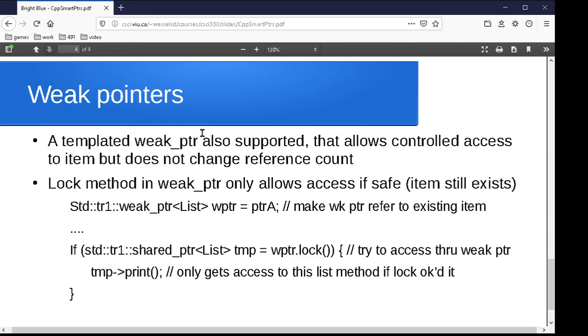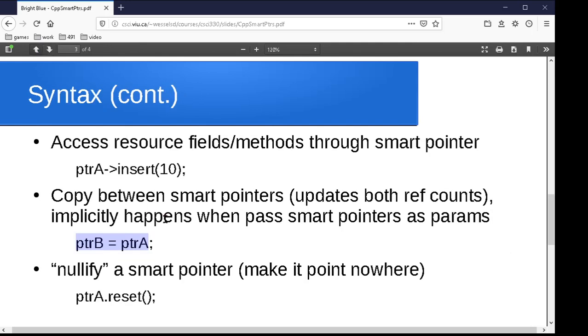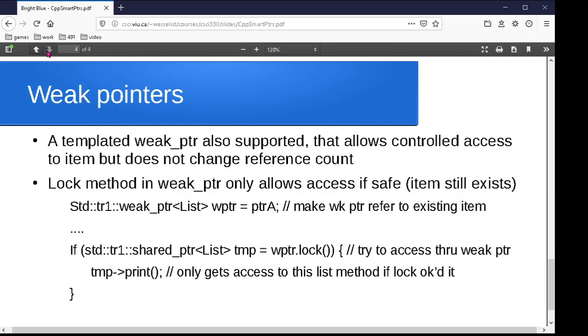There is another one that's closely associated with this called a weak pointer. So for the shared pointer, everything you're doing is updating the reference counts, automatically deleting items when the reference counts hit 0 and whatnot. There is also a weak pointer that lets you access an item but doesn't change the reference count.